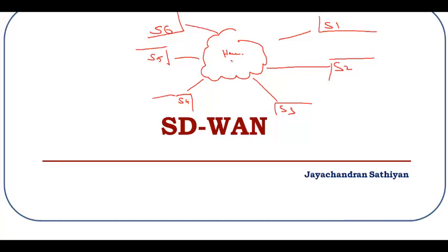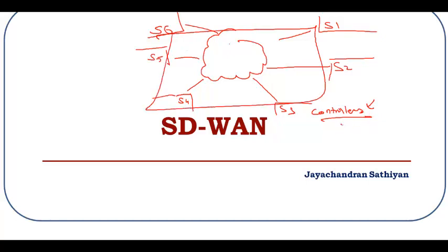But when you say cloud, it is also another site. You need to understand that. That's a site inside this. It's not your own. You have rented a place. You have rented a centralized place. That's up to you. But nothing wrong to have it in one of your sites. Let's say site 1 is the head office, or site 3 is the head office. So I have the controllers here. Using the controller, I can manage all the sites just from one place.